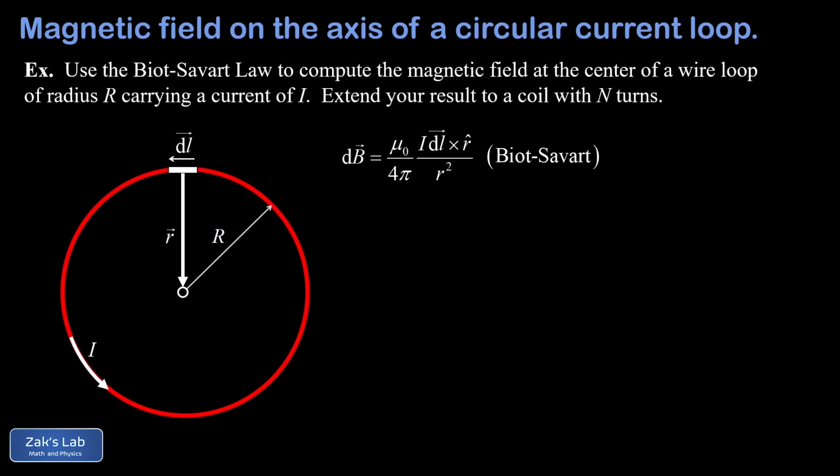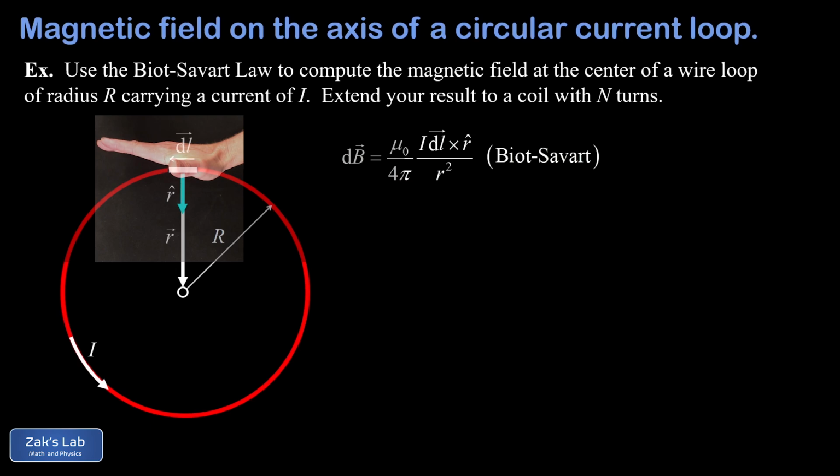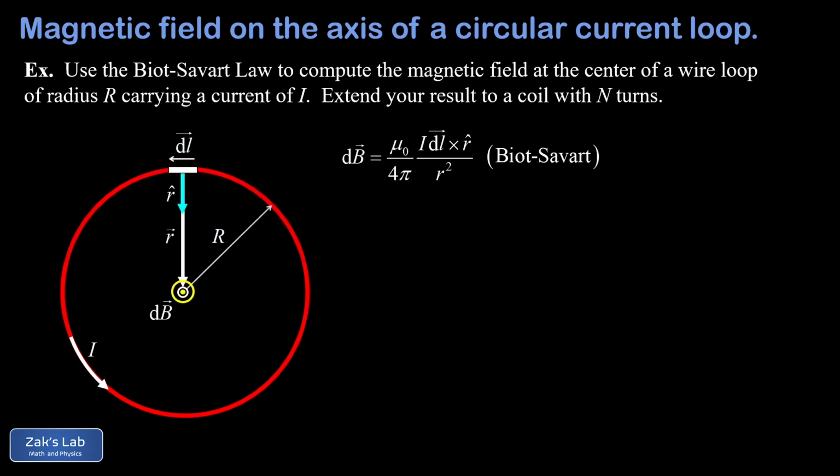Next, we need to get a unit vector r hat into the picture. And that's a vector pointing in the same direction as the position vector, but having a length of exactly 1. So now we have to think about crossing dl vector into r hat. And to get this done, we use a right hand rule. We need to orient our right hand so our fingers point in the direction of dl, and we can sweep our fingers through an angle less than 180 degrees to the direction of r hat. Now to do this, our thumb is forced to be oriented out of the page, so that's the direction of the magnetic field contribution at the observation point. So there's our little dB vector.